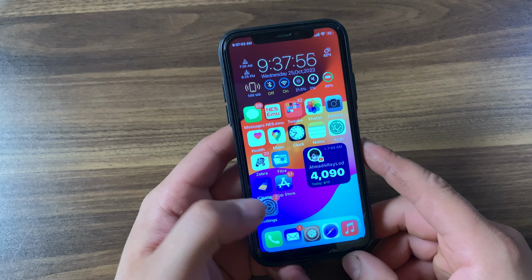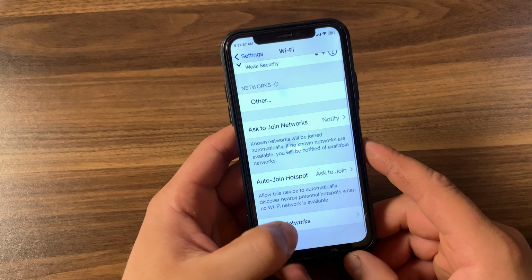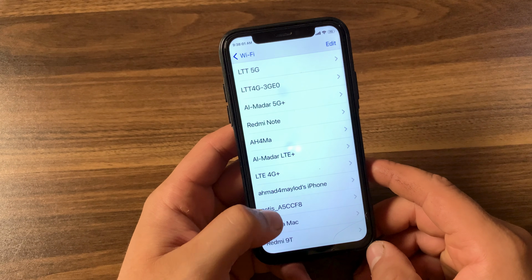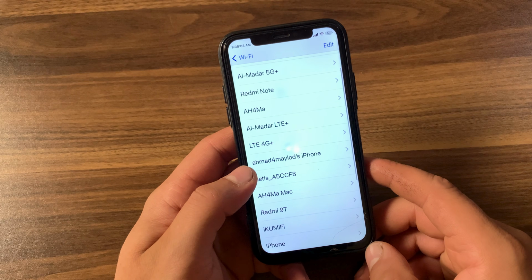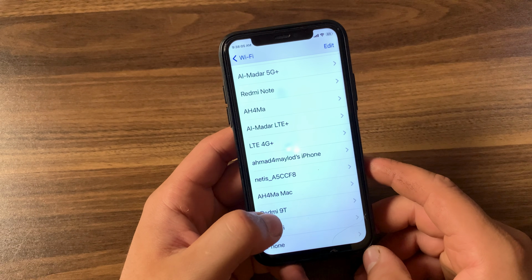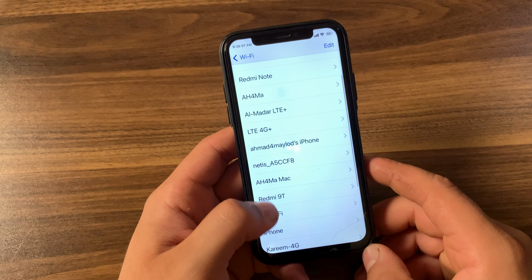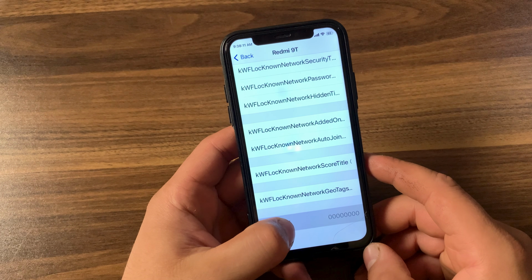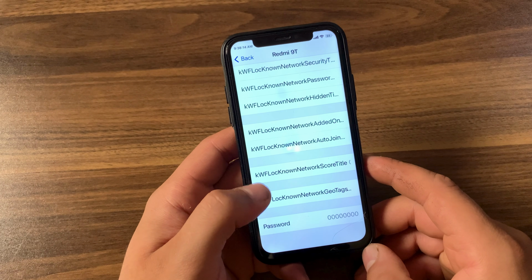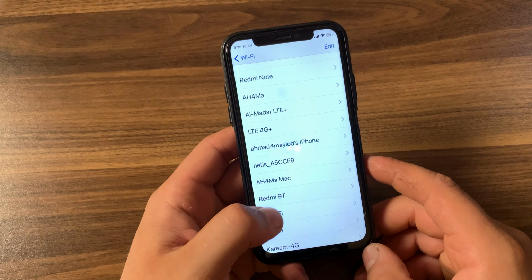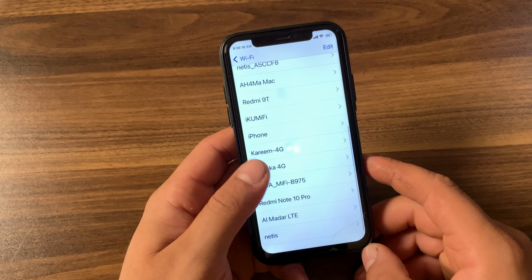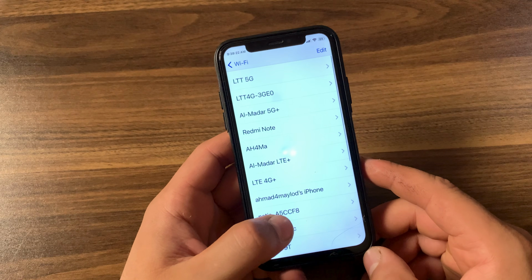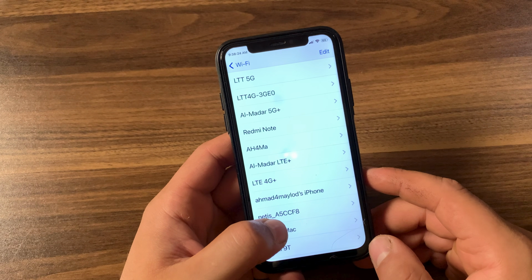The next tweak is Network List. With iOS 16 and up, users can finally view previously entered Wi-Fi passwords from the comfort of their own device, but this is something you can also do if you are jailbroken. With the Network List jailbreak tweak, you can look back at previously connected Wi-Fi networks and see what passwords were used to log into them. This will make it easier to log other devices in when you forgot or didn't know what was entered before.